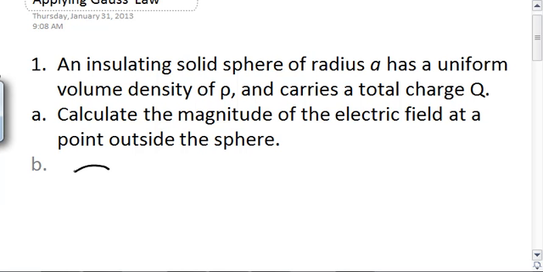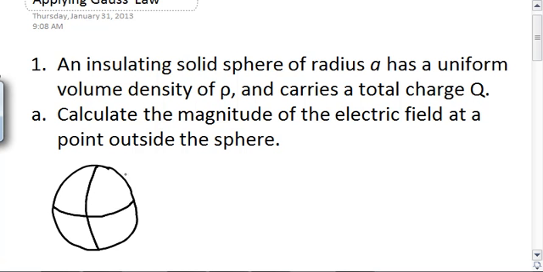So if we imagine a sphere, if it were a conductor, all the charge would reside on the surface. But since it's insulating, we have some charge stuck in here. I'll make them blue maybe. So our charge, and pretend like I can make these uniformly distributed. That means as we go out from the center of our sphere, we're capturing the same amount of charge in every layer. The density is the same.